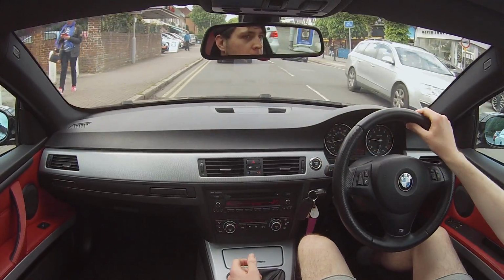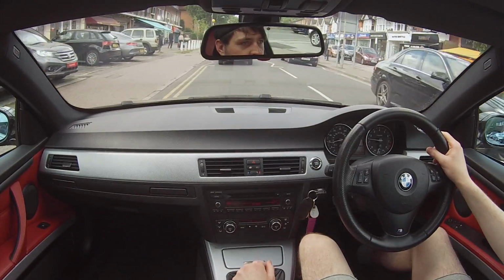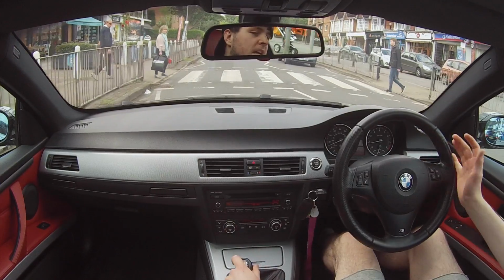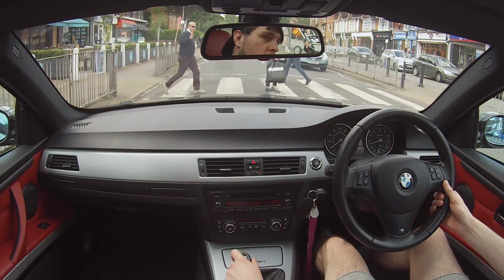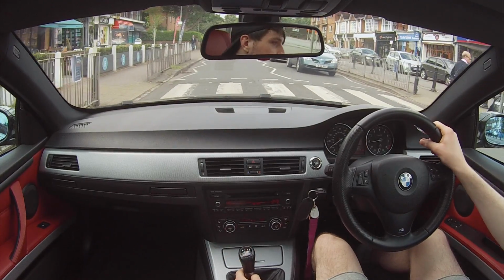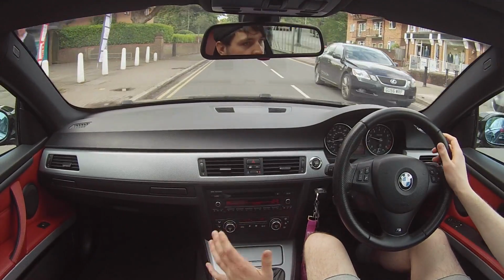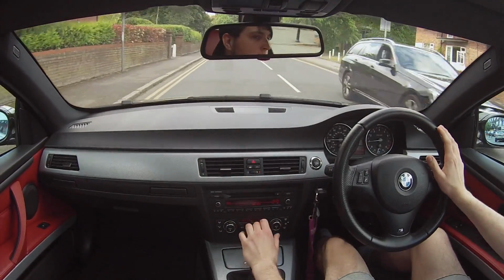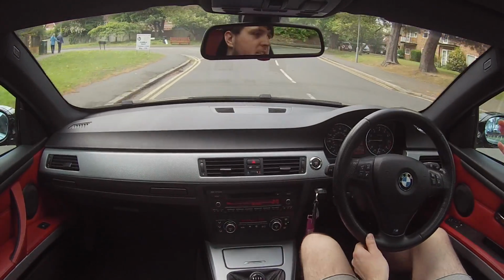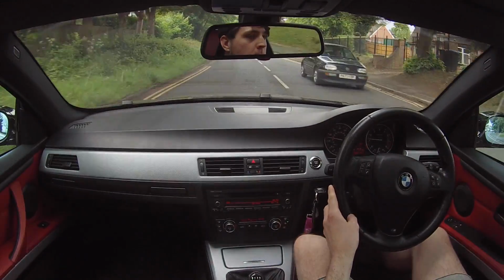Performance capabilities are there. It is great fun. I think my next car is either going to be a rear-wheel drive car, or perhaps four-wheel drive. But I said that when I sold the Corsa, and I wasn't sure what I was going to get, but I ended up buying this. It's a tough choice: rear-wheel drive, front-wheel drive, or four-wheel drive. But I think my days driving front-wheel drive cars are gone. I'm definitely going to stick with either rear-wheel drive or four-wheel drive, because they're both amazing.